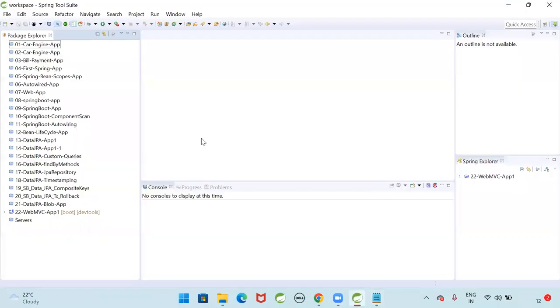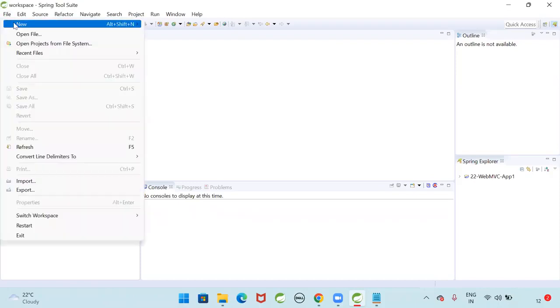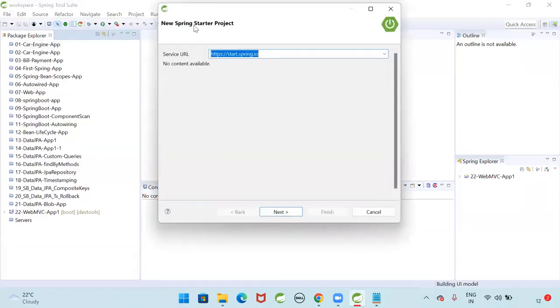Now, today I want to build one more application so that you will get more clarity. In today's application, I'm going to use one controller with multiple methods, as well as create multiple controllers. Observe carefully. File, New, Spring Starter Project.